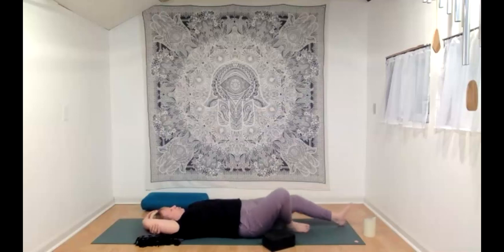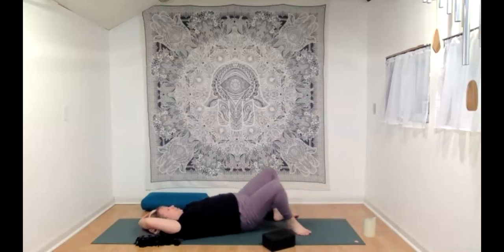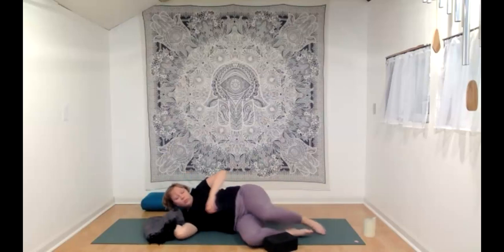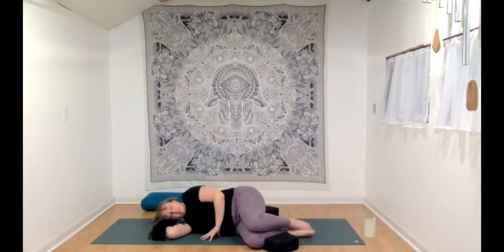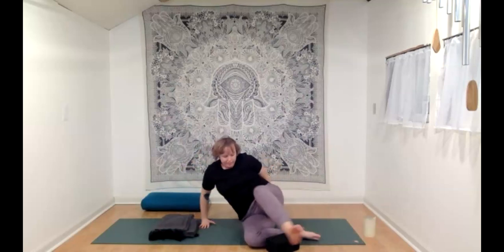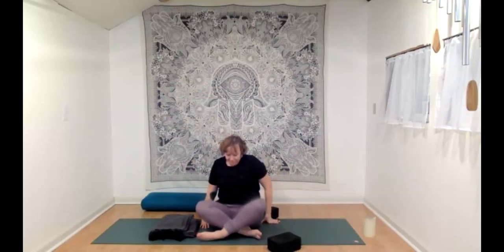We'll eventually roll onto either side, pausing in the fetal position for a breath or two. Eventually, using your arms to help press your way to a seat. Keeping your eyes closed if that suits you, or just kind of softening your gaze. Once again, joining hands there in front of the heart center.